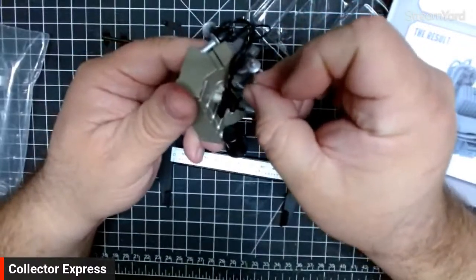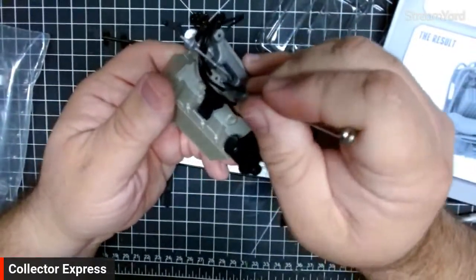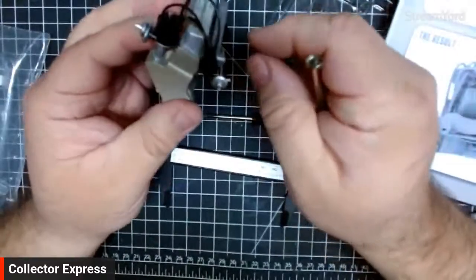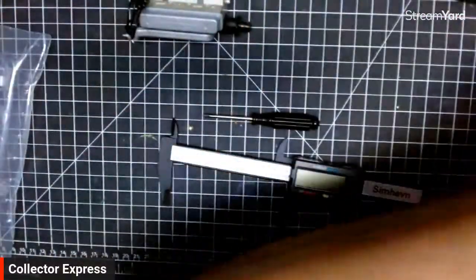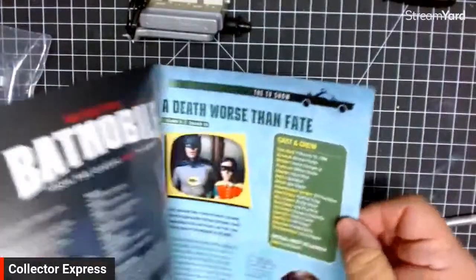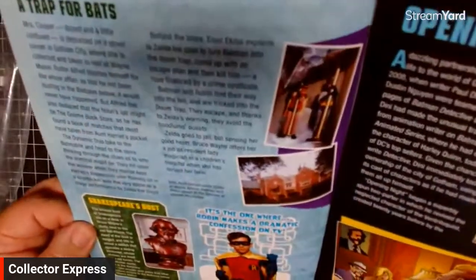Apparently, Zelda the Great is in the episode 10 also. That's number 9 down, to number 10. The episode should be episode 10. A Death Worse Than Fate, February 10th, 1966. This is the follow-up episode of Zelda the Great, where she kidnaps somebody and then demands money from Bruce Wayne.